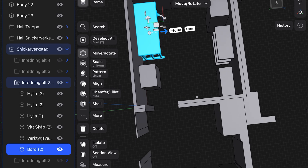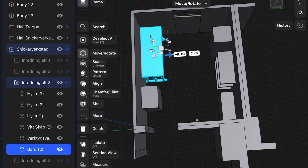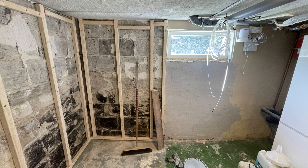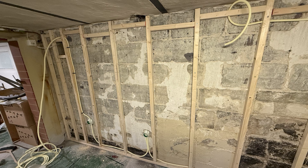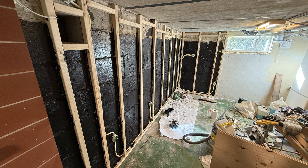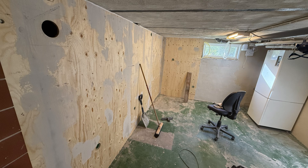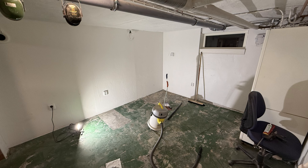This helped me visualize how the space would look while keeping it as functional as possible. After playing around with a few layouts I finally settled on this. From there we got back to work — we added some wall studs to prepare for the new walls and also took the opportunity to prepare for the electrical wiring. Then we installed plywood panels and painted the walls, floor and ceiling.